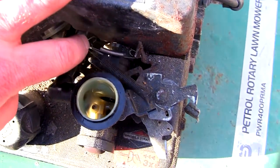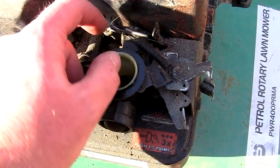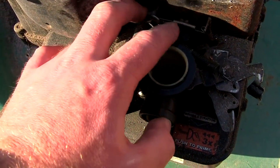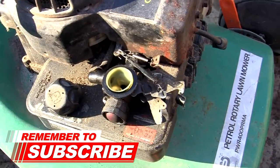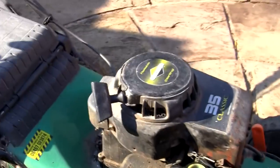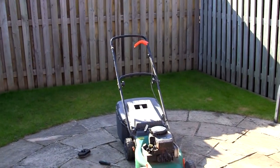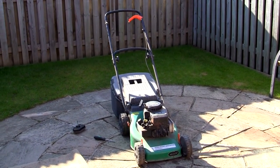I always say this when I get a video — if you're going to scrap one, make sure you keep the springs. I think I even said that in the last video. So I've got them in a bit of a tangle but I've just hooked them back on — you can see everything's bouncing around there. What I'm going to do now is just quickly start this lawnmower up again and see what sort of speed it runs. To do this you don't really need to put the air filter back on; it'll be all right for a minute or so. To be honest this air filter is probably really filthy anyway. So let's just try this mower again and see what speed it runs at.